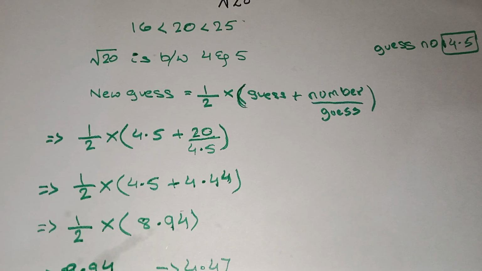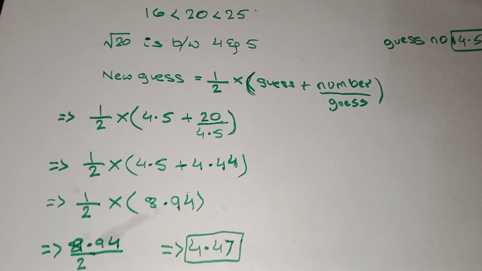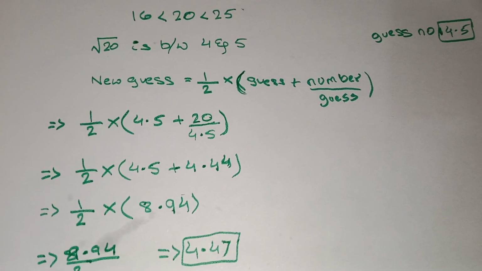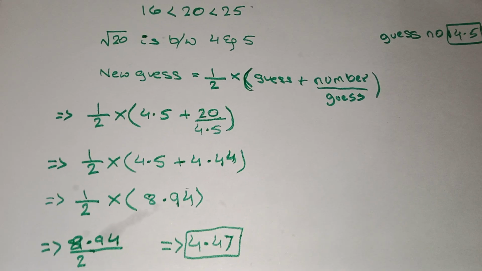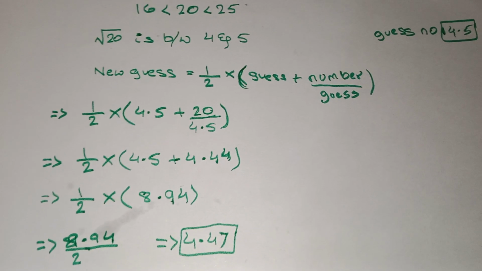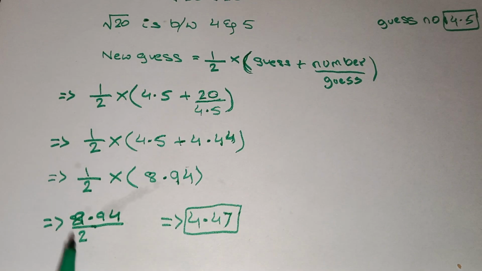4.47. How 4.47? Now I am telling you. 4.47, how? Now see carefully and try to understand it. How 4.4? The 4.4, how? 2 4 is 8. Step by step, we will move to the whole number, then the first decimal place, then on towards the second decimal place.